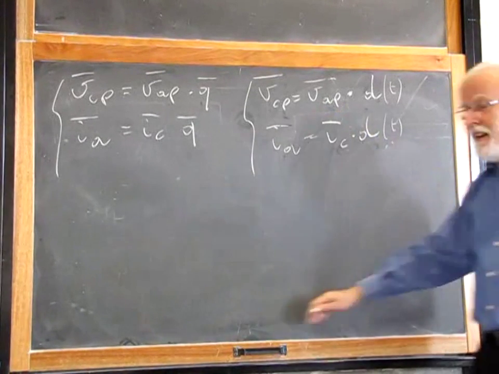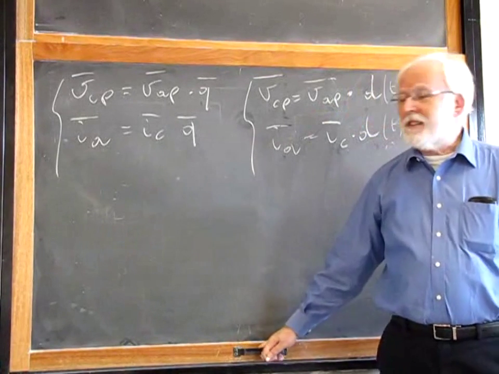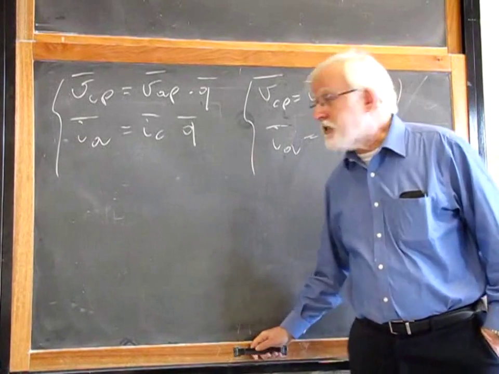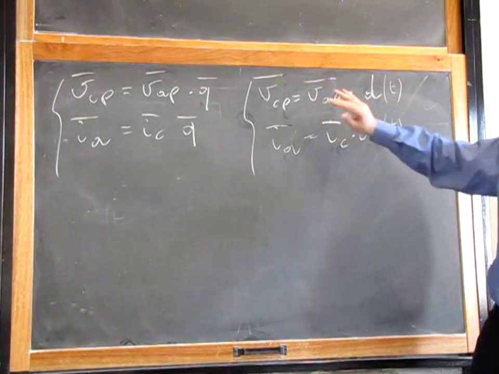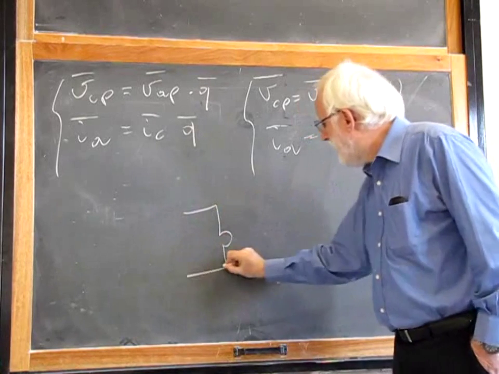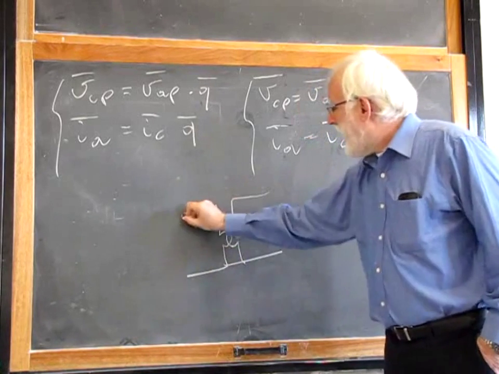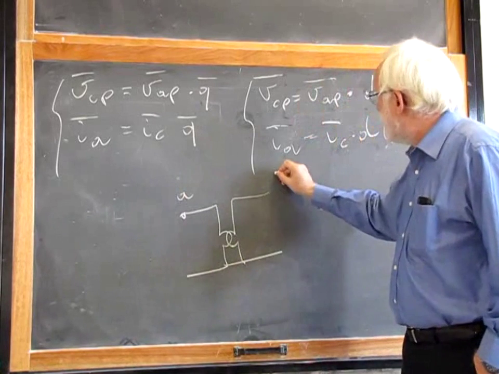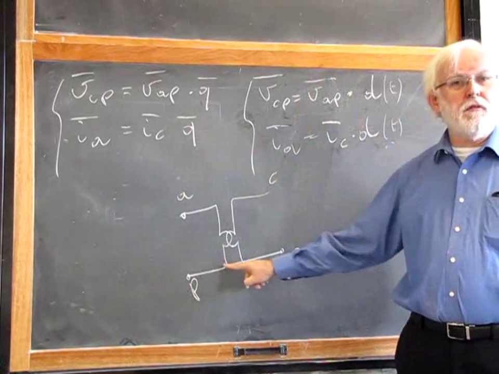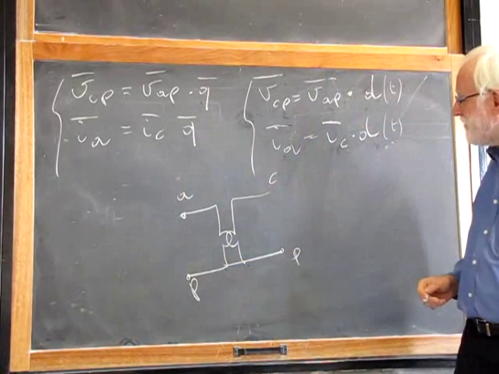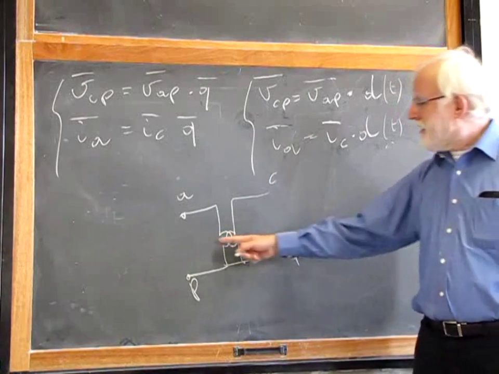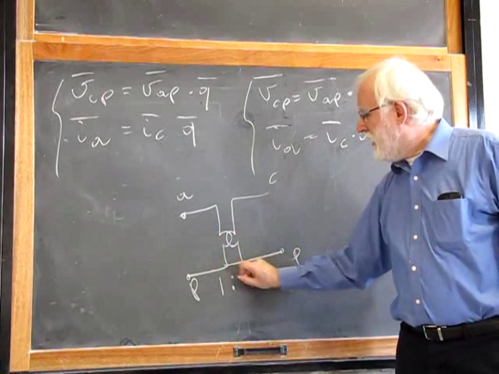So, for that circuit, we can have, and this is a very big advantage with respect to the state space averaging, we can write down an equivalent circuit. Not only the equivalent equation, these equations represent something that we understand better, at least I understand better. It is a transformer. And this is the terminal A, this is the terminal C, this is the terminal P, and P, because these two are connected together. I started with the tripole. And the turn ratio, even if there are no turns, the turn ratio of this transformer is 1 to D.